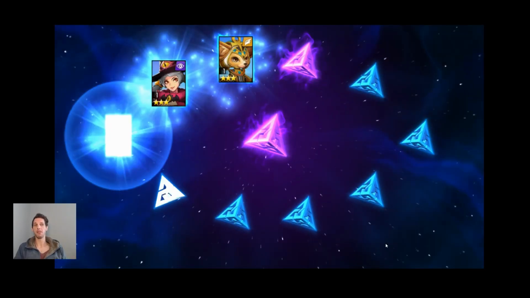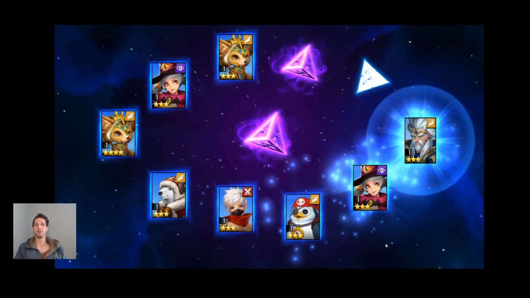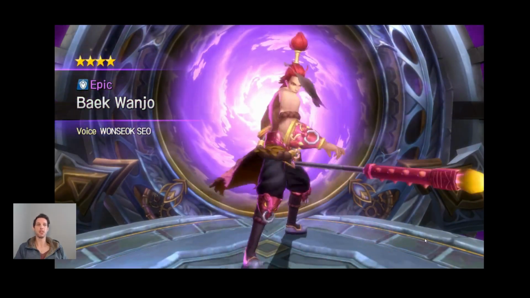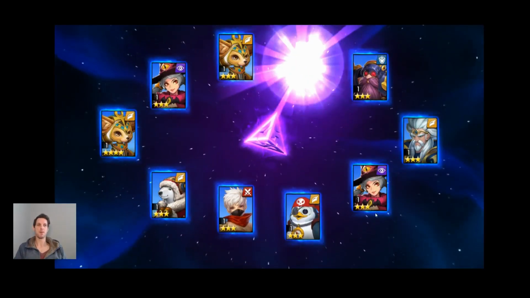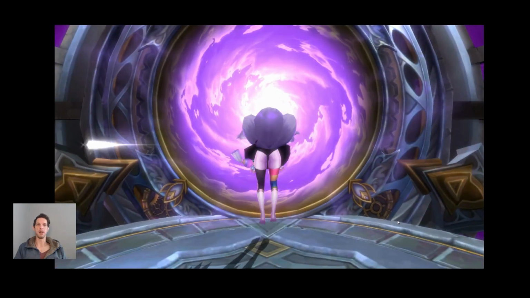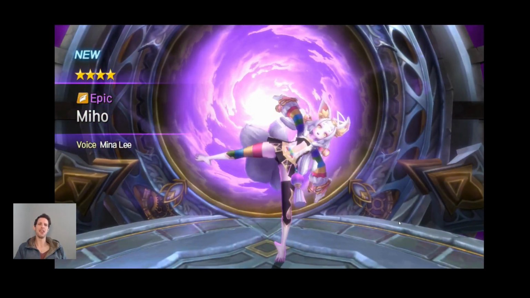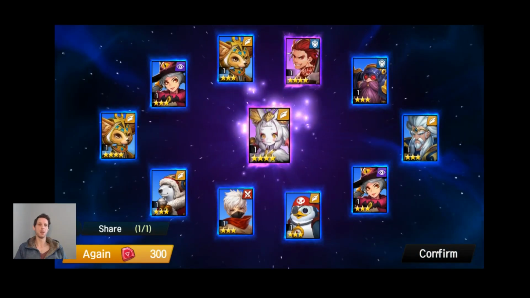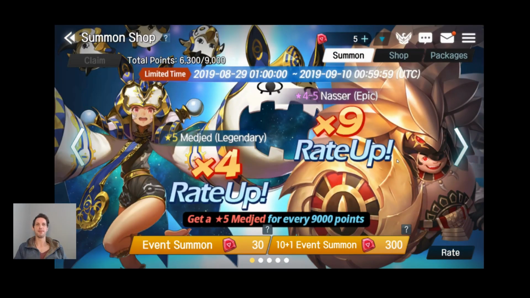At least a fourth Nessa. Come on, Nessa, Nessa, Nessa. Oh, Baekwanjo. Oh, he's awesome. I do love him. He was actually my first main tank. Another Miho? Billion Mihos. Okay. Well, I'm gonna leave it there for now.